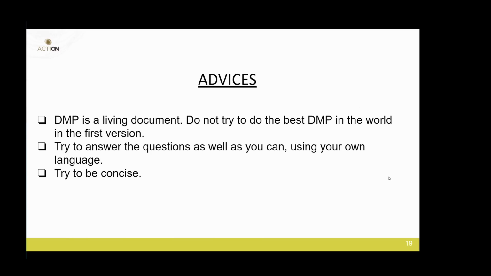I will give you some advice. First, the DMP is a living document. You will start with the first version of the DMP at the beginning of the project, and you will finish at the end of the project with a different version of the DMP. It could be similar, but I assure you that probably it will be different from what you planned. But it is very important to do it at the beginning because you need a plan for the data. So it's a living document.